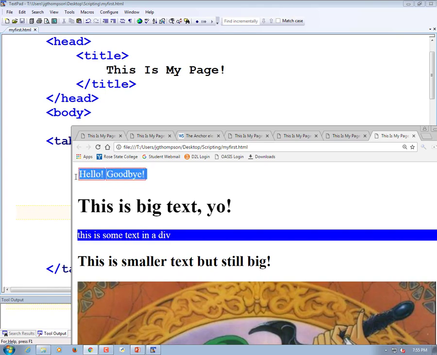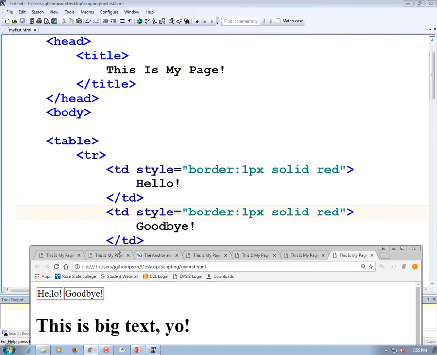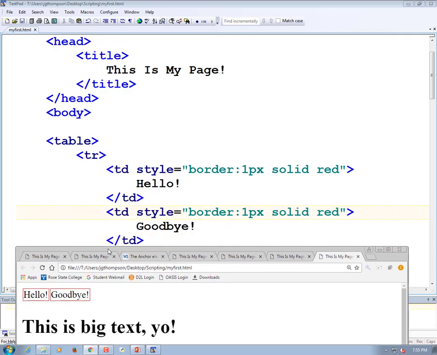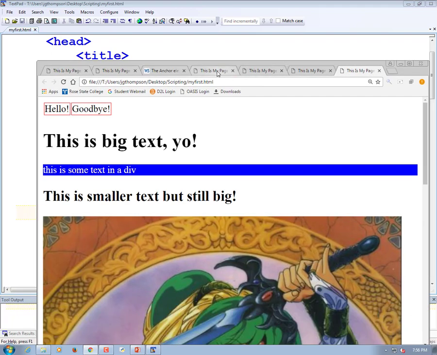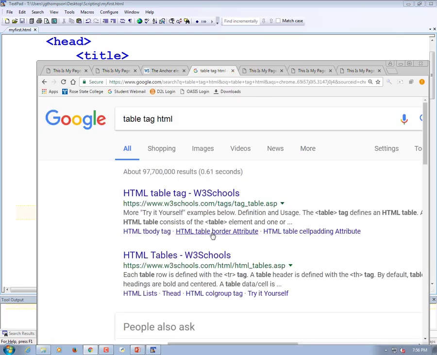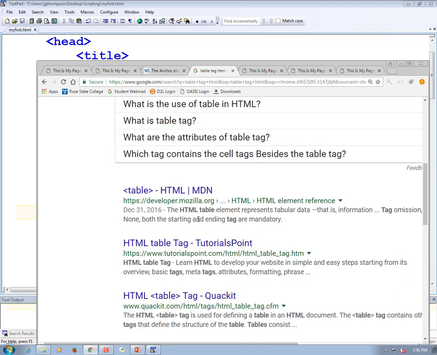And there, see, it says hello and goodbye. We could control it better than that. All sorts of ways you can control tables. This is like the simplest form of the table. There's like a T-body tag and a T-head tag, which allows you to set the header of the table and the body. You can make an element span more than one column. And there's all sorts of things you can do with tables. When you're curious about something, you could come up here and type in table tag HTML and just kind of look around.